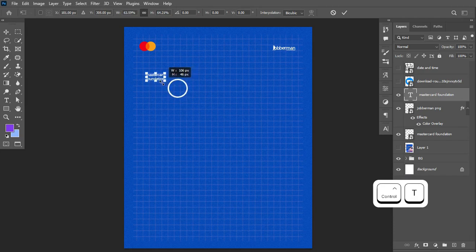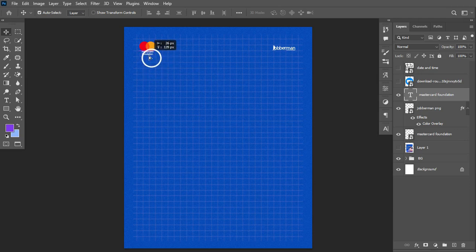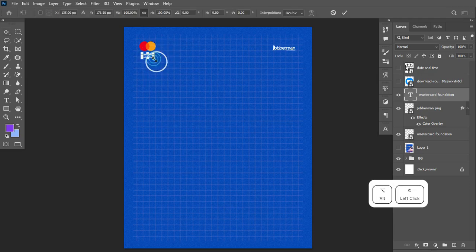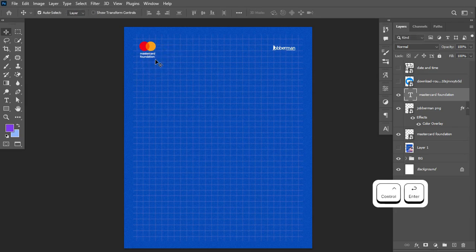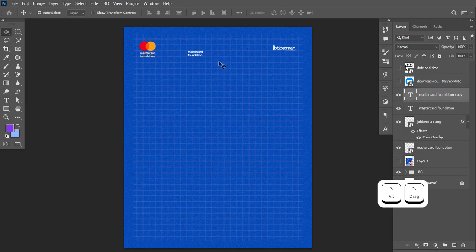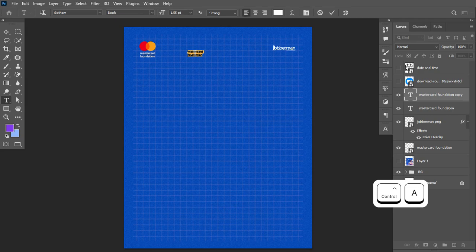So I can come over here, scale this down properly, pick my move tool. The move tool basically enables me to move layers from one point to the other. Use Control T, scale it up a little, and we are good to go. I can place this here. So I can still make a duplicate of this by holding Alt, left click and drag. Over it, hold Alt, left click and drag. Pick the text tool and you can choose to call these in partnership with. Okay, so I'll have to drag and position this way.